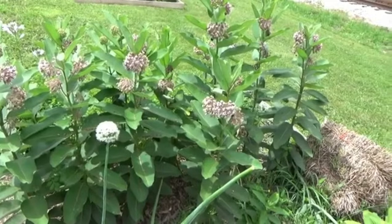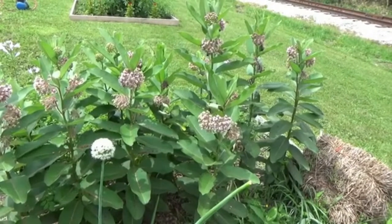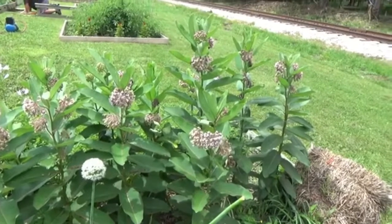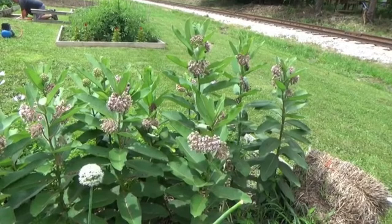And this is kind of my longest one because I wanted to show you the connection between the common milkweed and bees, which I was talking about in many of my live streams. I've been talking about how I've observed this.